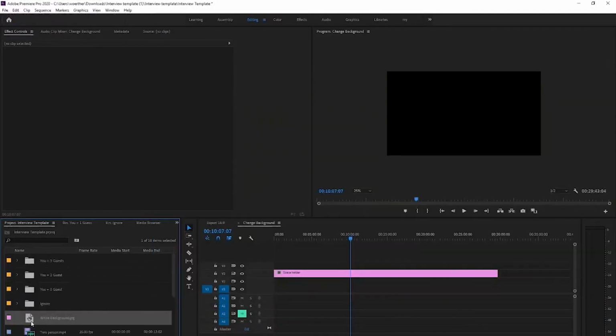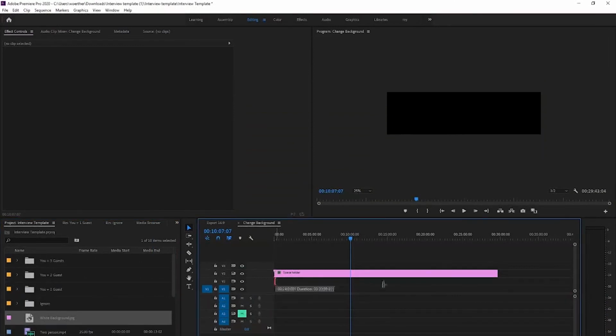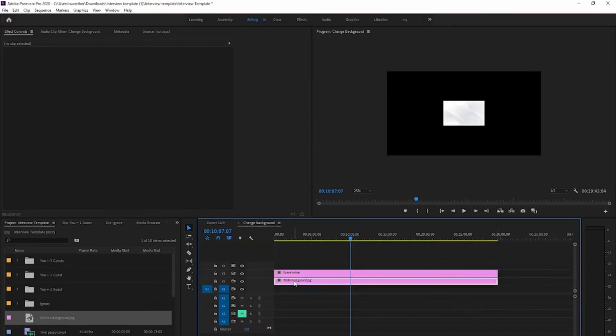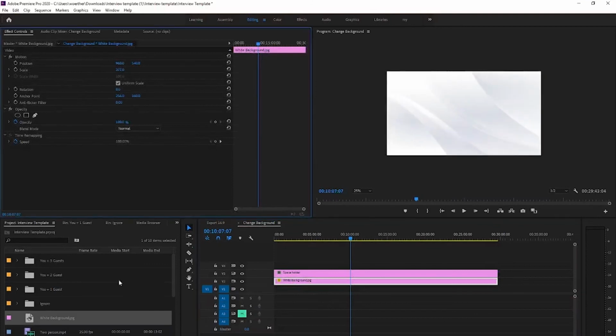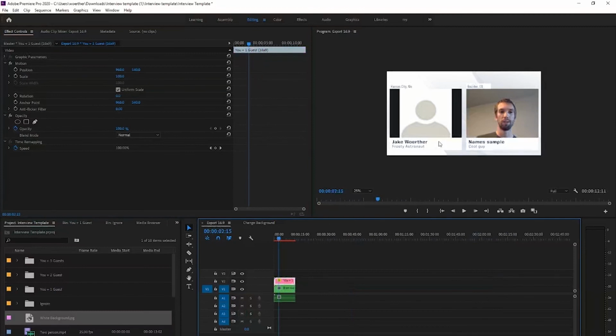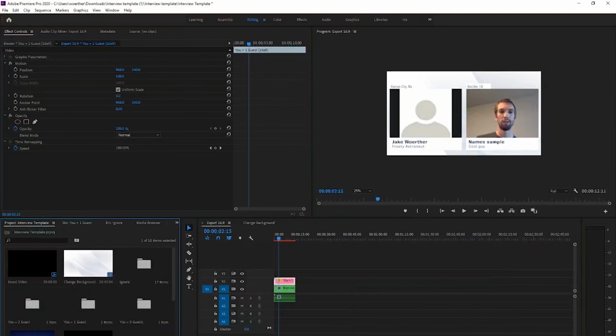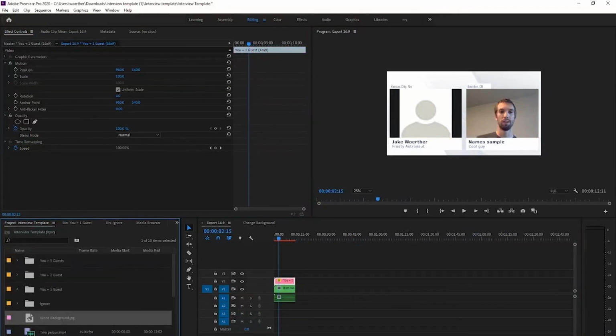And so, oops, I'm gonna go white background and go ahead and drag that in, stretch it out. It is a little bit smaller, so I might scale it up as well. But you can see now if we go into export 16:9, it automatically updates it. So it puts it there in the background behind our original video there. So easy as that. And then you can just go ahead and export this out.